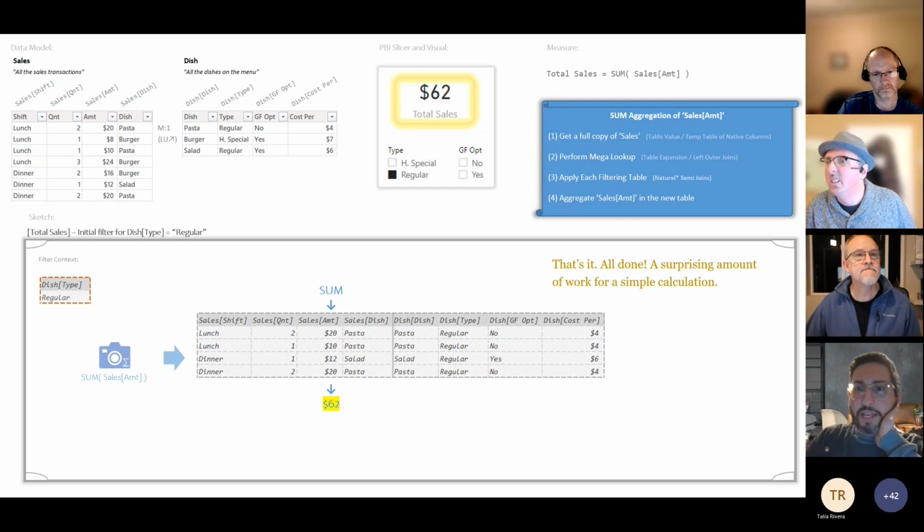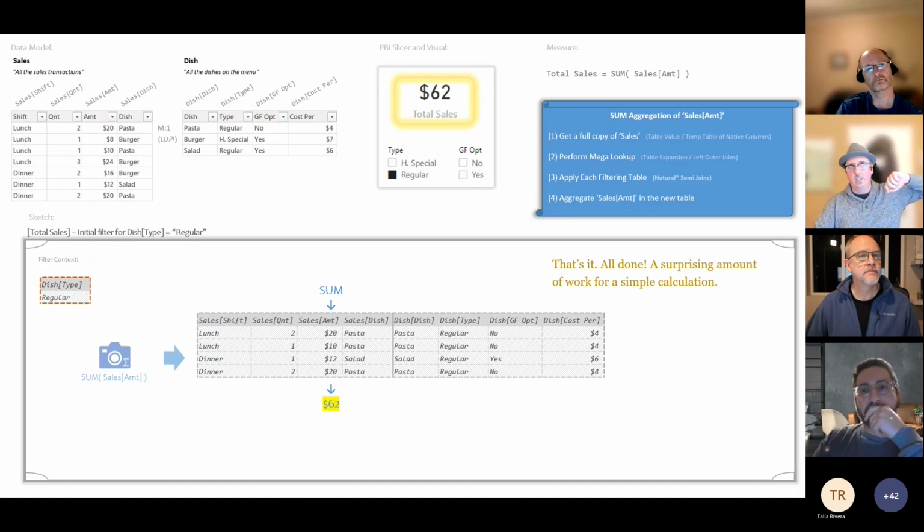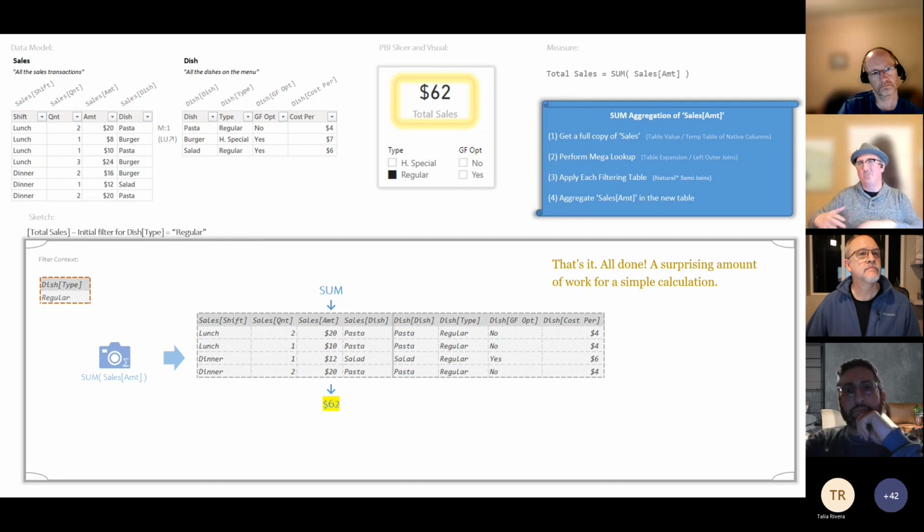Visha, related tables would be used when there is an inactive relationship. Oh, I think that was more of a comment than a question. Yeah, so we'll get into related tables. We'll focus on related rather than related tables. This is supposed to be an introduction to this stuff, so I don't want to get too far ahead of myself here. But the related function I will show you in a second, okay?